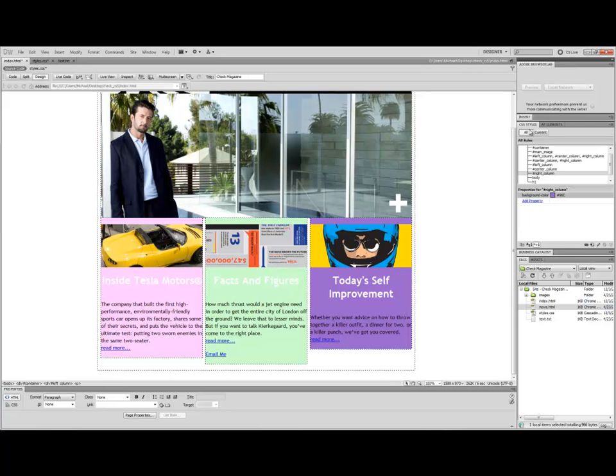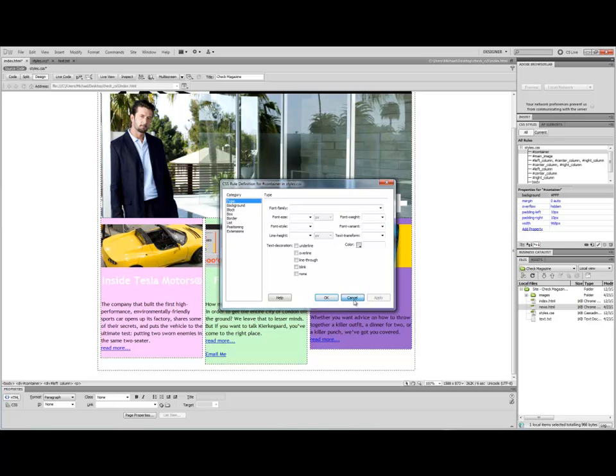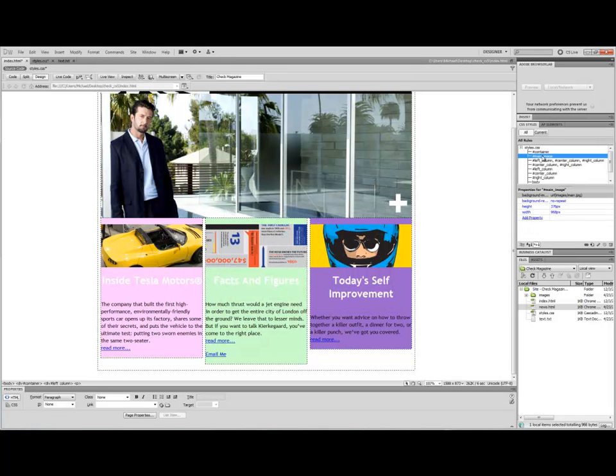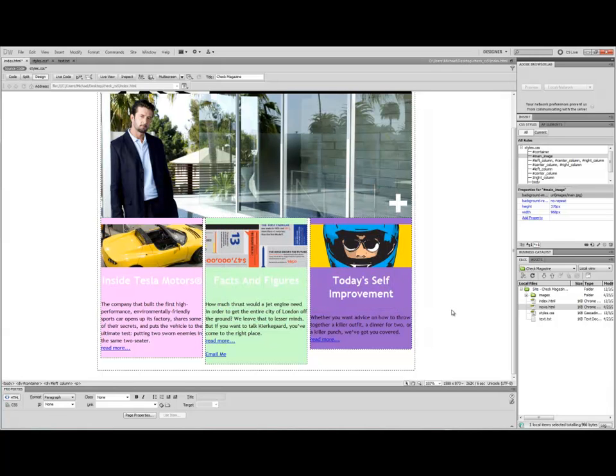Okay, so if we go into All, we can see all the cascading style sheets we have created. And under these styles, remember, we can double click on any one of them to bring up our menu. We can see our properties here, and we can create things like this. The last thing I want to do is show you how to create a template.